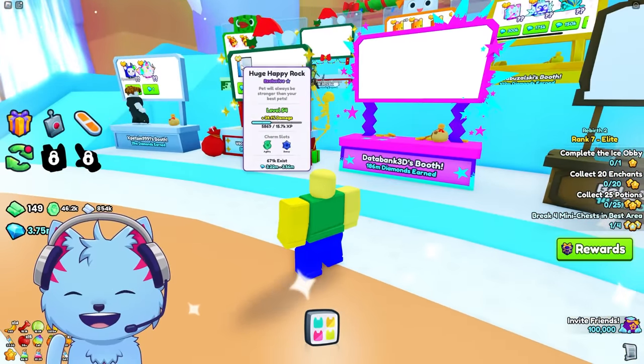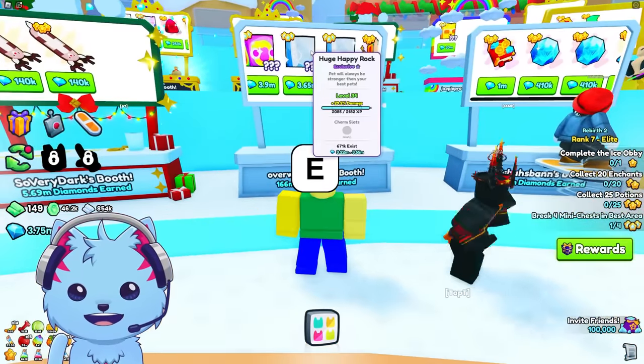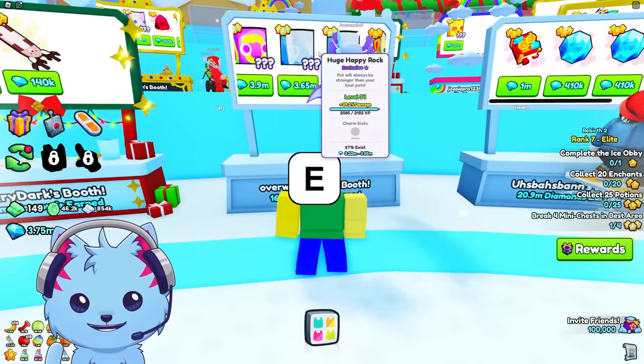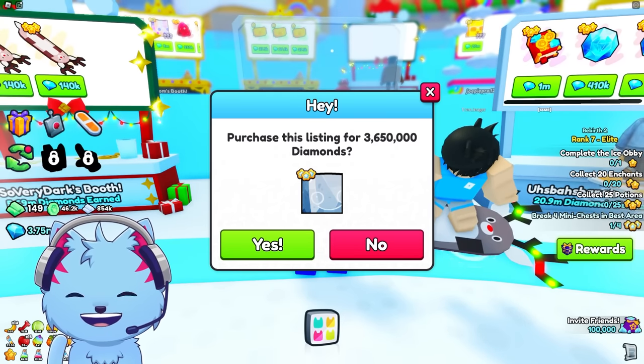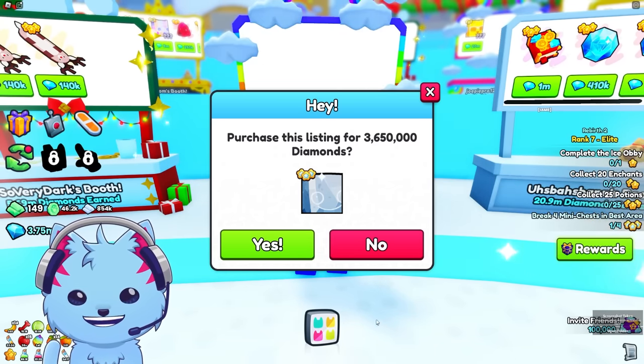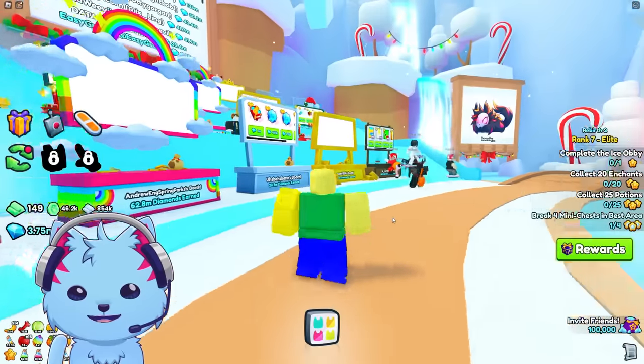Well, this one already has charms, but agility is kind of bad. So I think we're going to go for this one right here. We're going to buy the highest level Happy Rock. We're buying this one right here. Ready, guys? 3, 2... Let me take a screenshot. This is my momentous moment. And they removed it! Right before I bought it, they removed it.